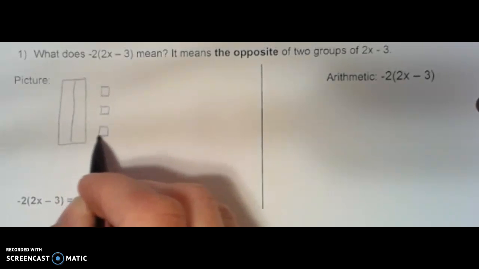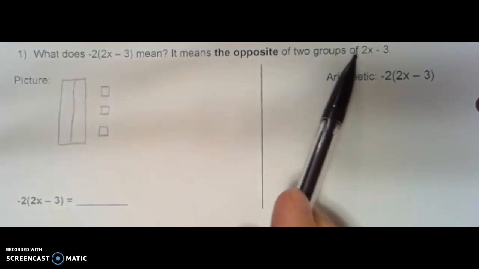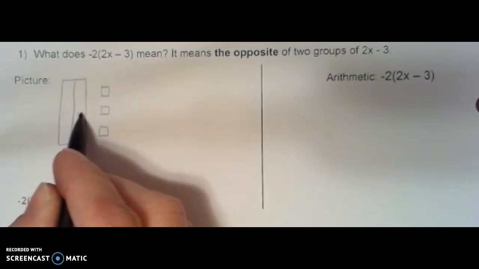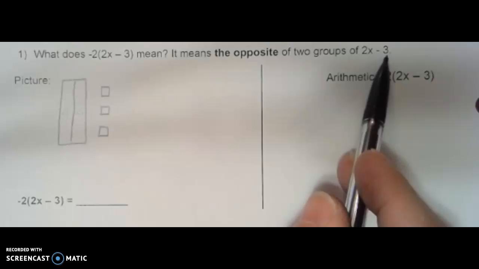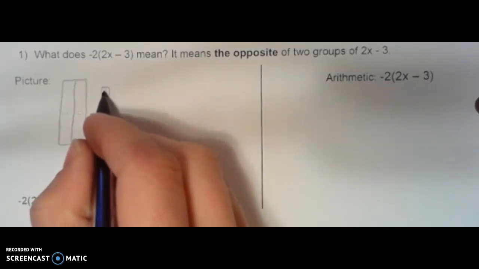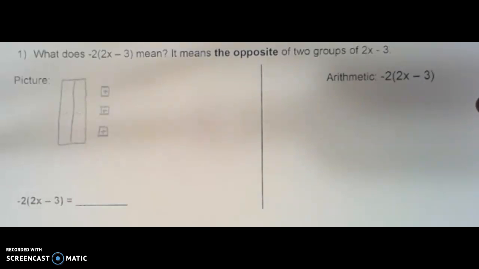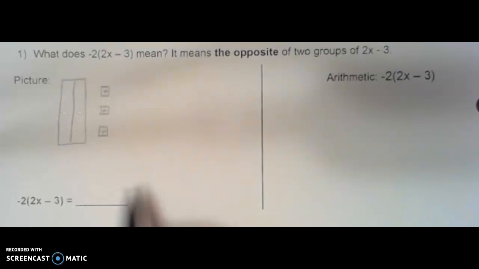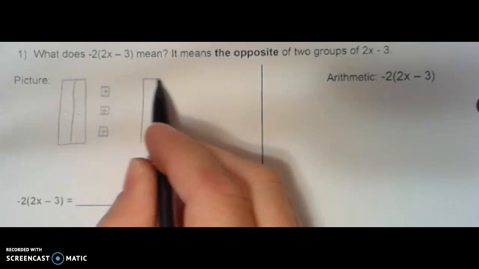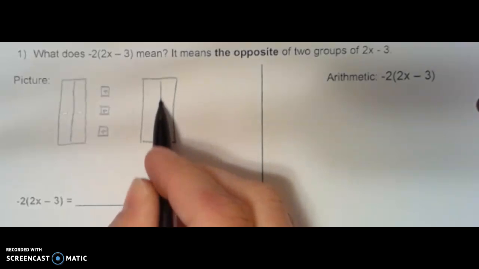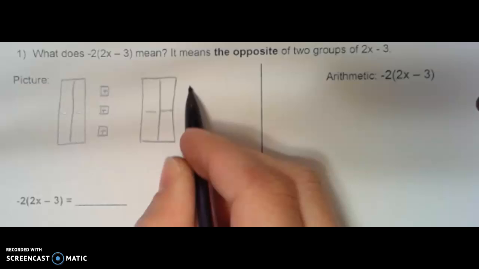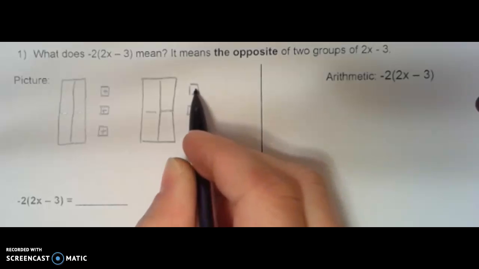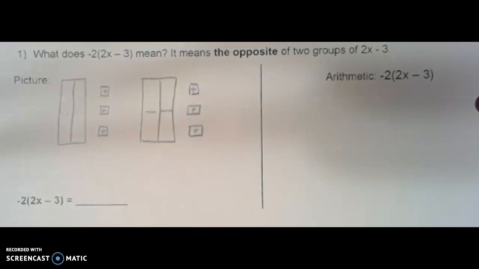And then what I'm going to do, because I need to do the opposite of this, 2x was positive, so the opposite of that, that means these need to be negative. And negative 3, but I need the opposite of that, which means these three are going to be positive. So 1, 2, 3 positives. Okay, so this is one group. I'm going to need another group of this same picture. So I'm going to draw this picture again. I'm going to draw in my two negative variables and 1, 2, 3 squares that I need to make positive. Again, because I'm doing the opposite of negative 3, I need positive 3.